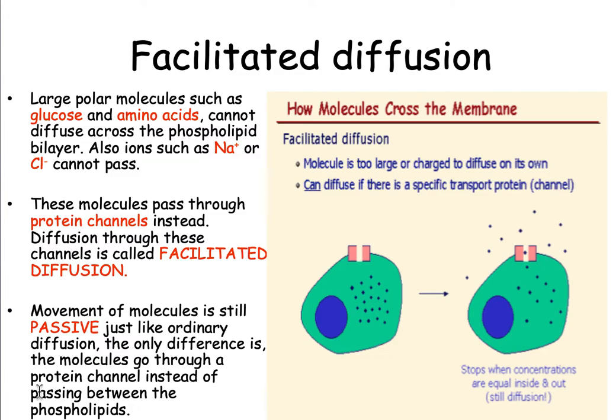So a simple explanation: if you consider the cell membrane as a wall, some molecules like gases can pass through the bricks of the wall, but for other molecules, if you want to transport cargo across the wall, you need a gate. Some channel proteins in the cell membrane provide a gate for transport of these large cargo molecules, and this process is called facilitated diffusion.